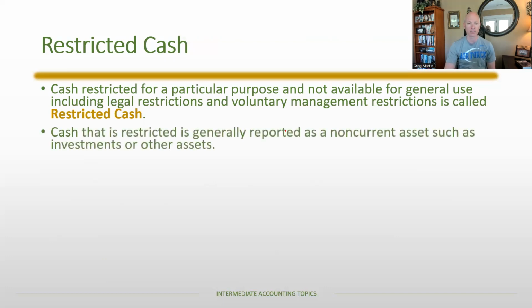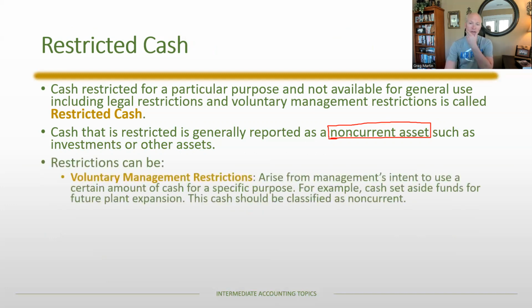And so how do we handle restricted cash? Usually it's going to be reported as a non-current asset. Essentially, if cash has been set aside for a specific purpose and it's not available, then it cannot be counted as a current asset. The reason this is important is because then it's not counted as a liquid asset, and it's important in calculating the current ratio, the quick ratio, if you remember that from the balance sheet chapter. So it's not included in some of those calculations, and it's important that any restricted cash is designated differently than regular cash and cash equivalents.